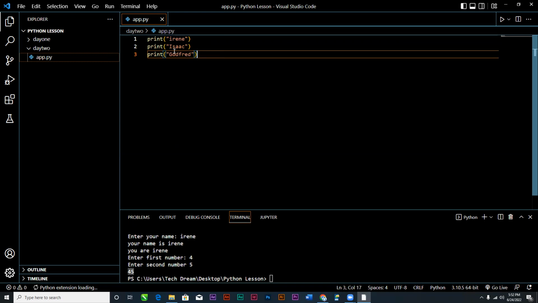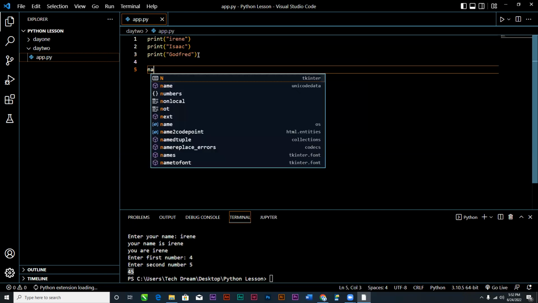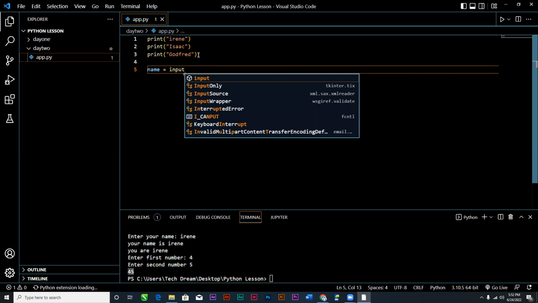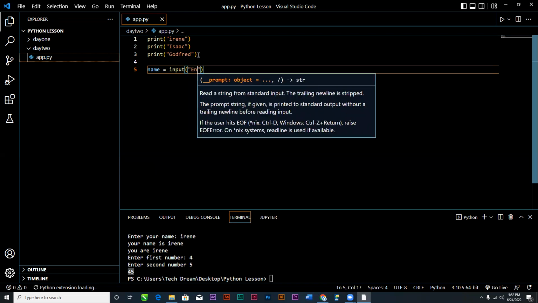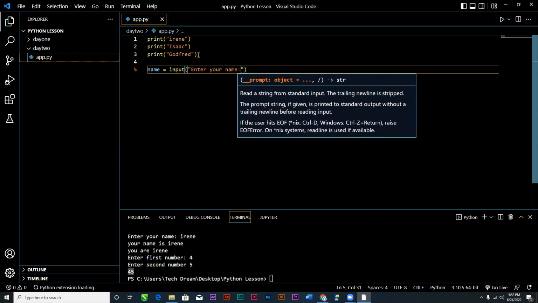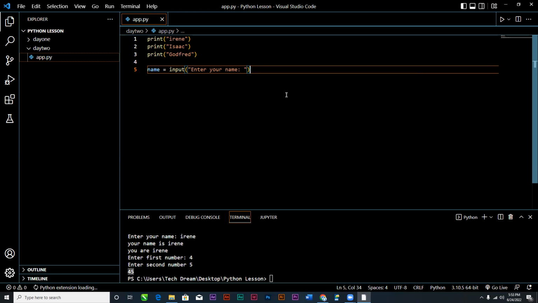So the concept of the print, the variable, will give us a single line code to do it. So we just say name equals, then we call the input, then say enter your name. Okay, with this one, the same code will keep on running for Isaac, Irene, Godfred.